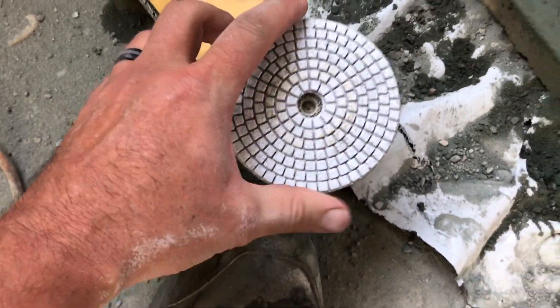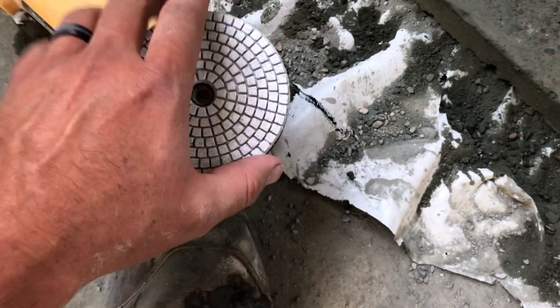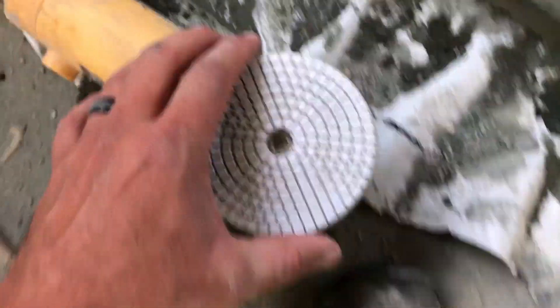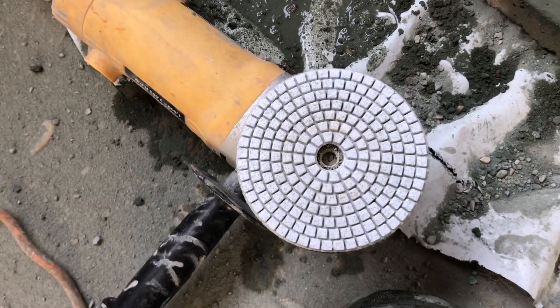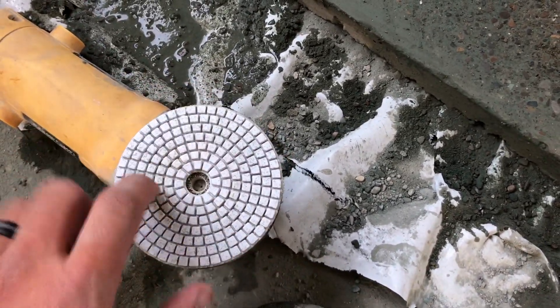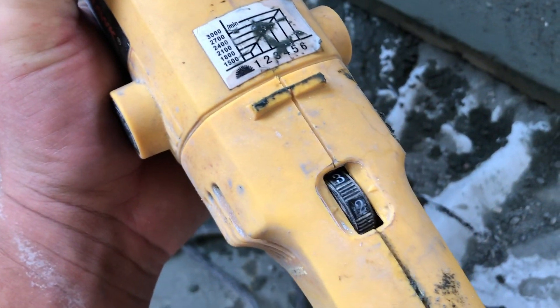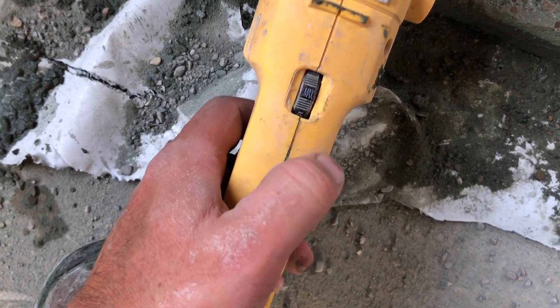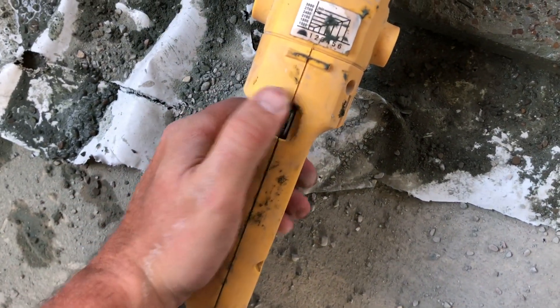Another tip: don't go too fast on the polisher, because at least on this one, if you go too fast, when it gets off center and wobbles a little bit, it gets more aggressive and it'll be pretty rude with your top. So if you can keep it centered, it won't be as aggressive. If you run at full speed, this has a tendency to get off to one side or the other. I'm running mine a little bit over two — I was running it at max and I noticed every now and again it would get off center. Turn it down a bit.